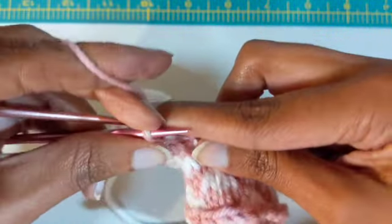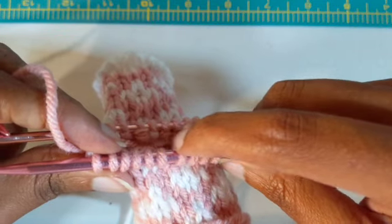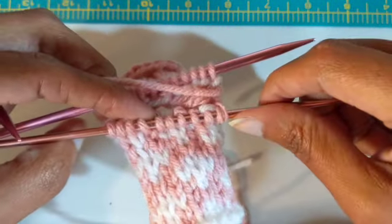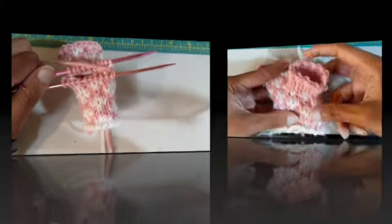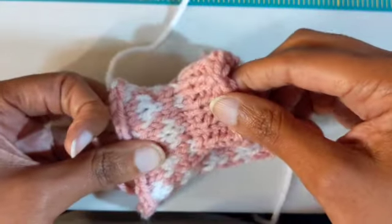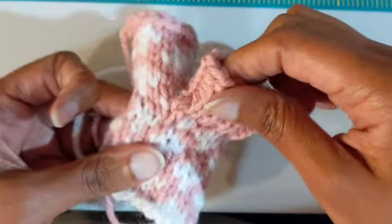And it's okay if you need to do some needle acrobatics here. Nobody says you have to hold your needle still. And so now we have 2, 4, 6, 8, 10 stitches there. Now you can redistribute the stitches if you need to, and continue to follow the pattern instructions for what to do for the thumb. And so now we have finished our thumb. And the colorwork pattern is uninterrupted. And there you go.